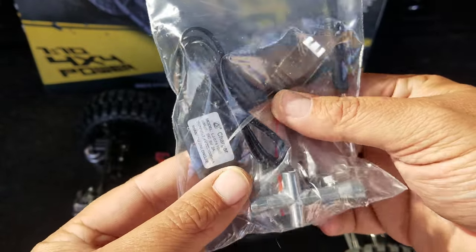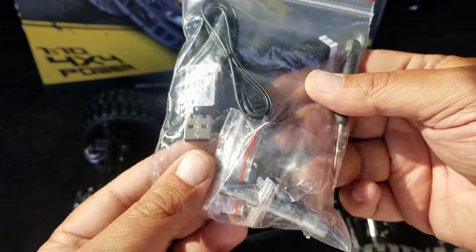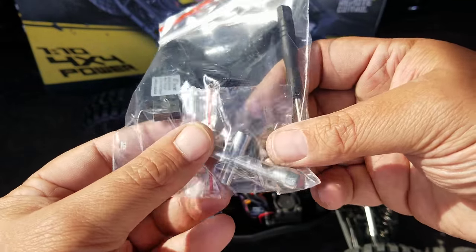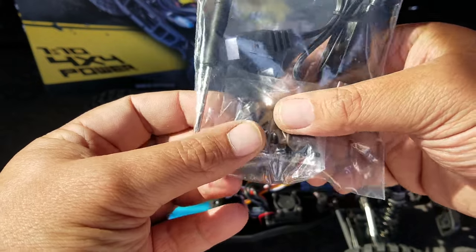I recommend you just buy a hobby grade charger. It'll charge these batteries faster, and these things aren't really that safe anyway. Don't ever leave these charging by themselves. Always watch these things closely. You got a screwdriver in there, a little hex wrench. Some people call it a wheel wrench, hex wrench. I call it both, whichever comes out of my head first.